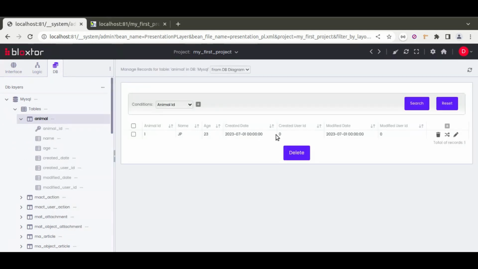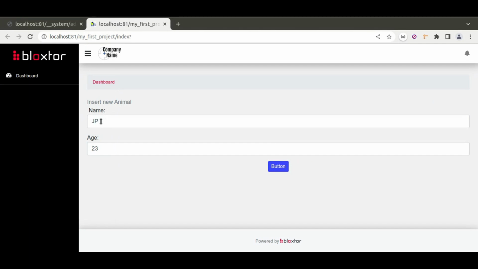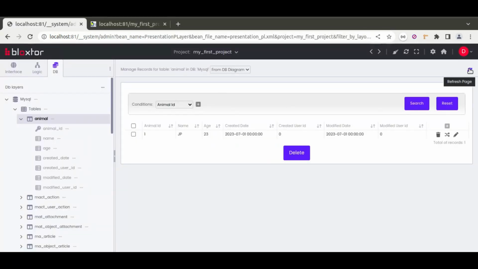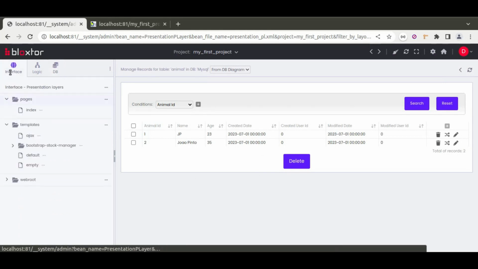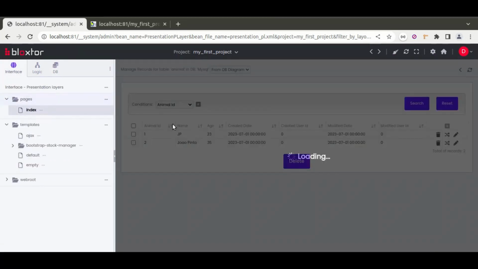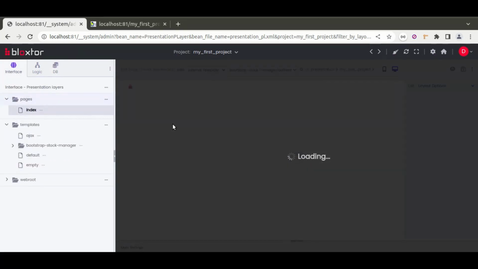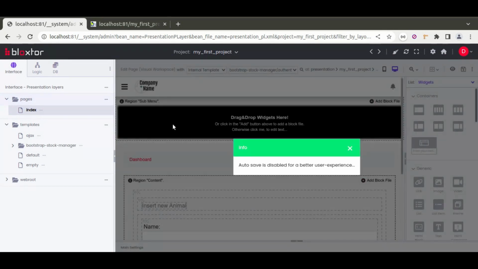Currently we have the record that we inserted. We can insert a new one, something like this. If we refresh this, we can see that it puts another record.